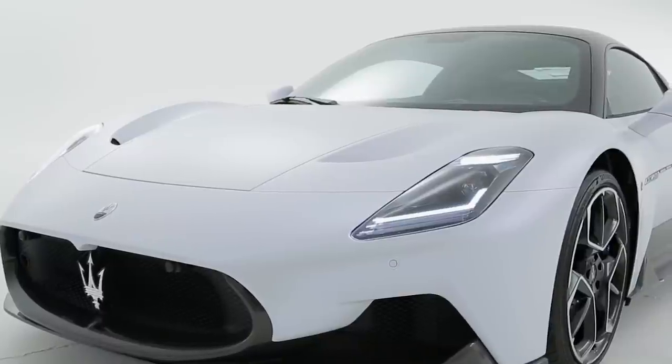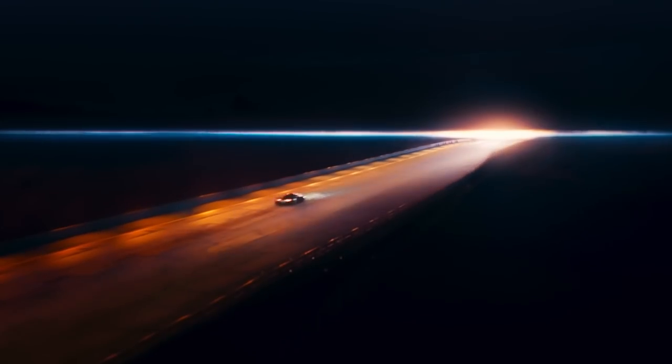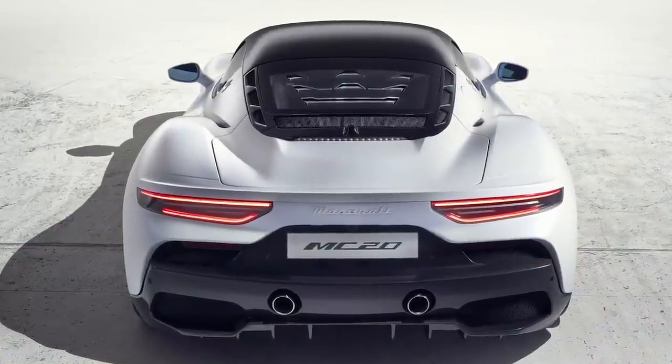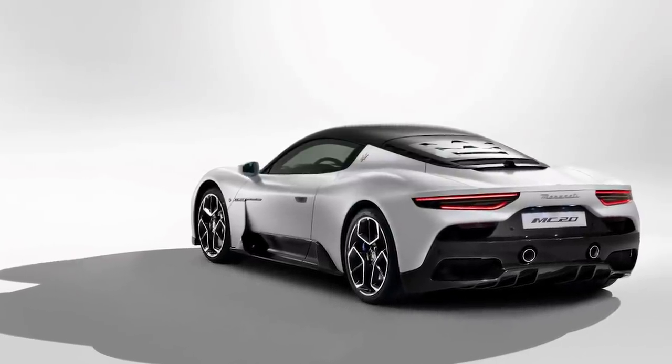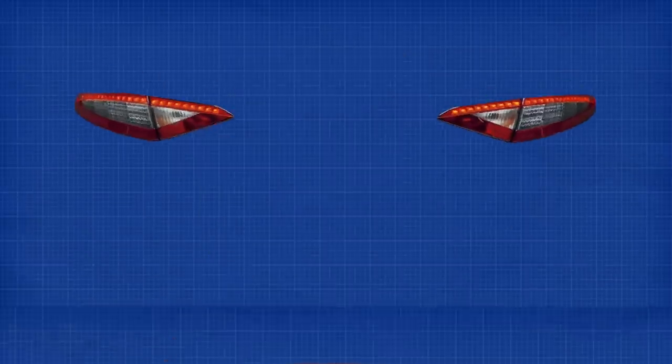The design around the grille is clean and restrained. The headlights are LED headlamps, which is a great stride ahead for Maserati, and they're very purposefully designed — they have character when they're on, which is primordial. It's very important to have a light signature on the front and back of the vehicle. In the rear, I'm having a little bit of a problem with the tail lights on this Maserati, because for me they kind of look like they took the Gran Turismo tail lamps and squashed them a little bit, changed the proportions. So it's kind of like, am I driving behind a Gran Turismo at night, or what is this car?